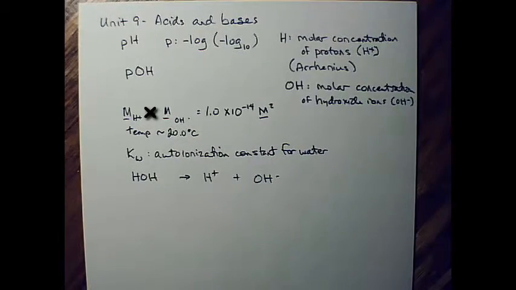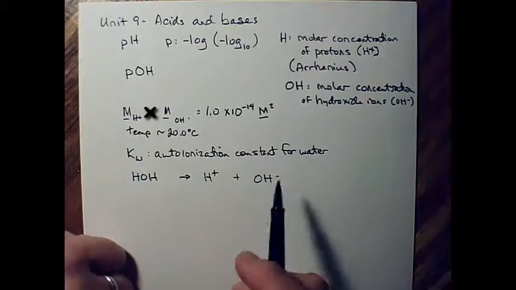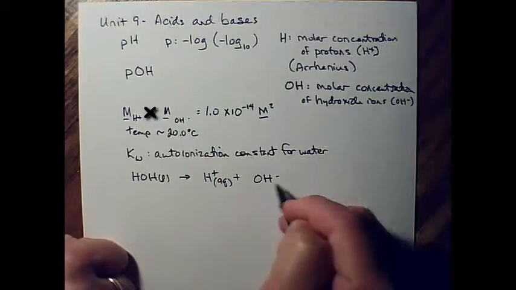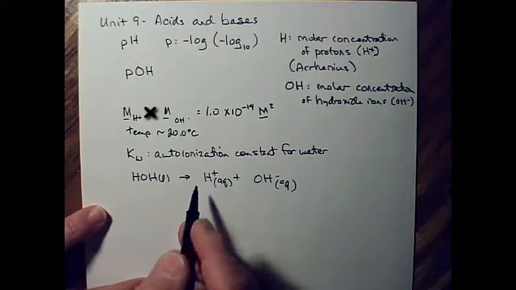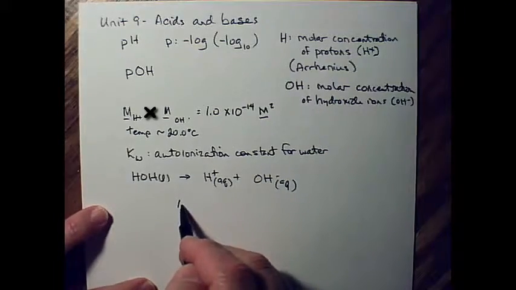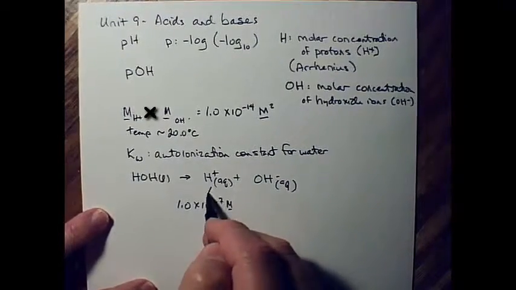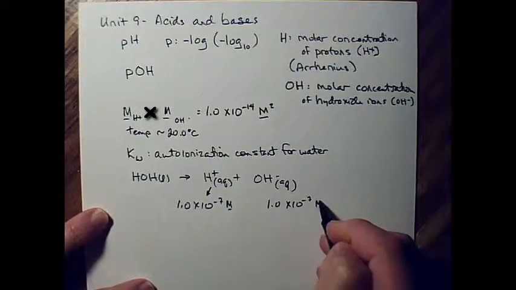We did that in the previous unit. It was a transition subject between units, I forget which two. We talked about auto-ionization of water, but we didn't call it that. We just said that you can get hydrogen ions and hydroxide ions from water. So if this is liquid water at about 22 degrees C, the concentration of the hydrogen ion is always going to be 1.0 times 10 to the negative 7 molar. The concentration of hydroxide ions is always going to be 1.0 times 10 to the negative 7 molar.